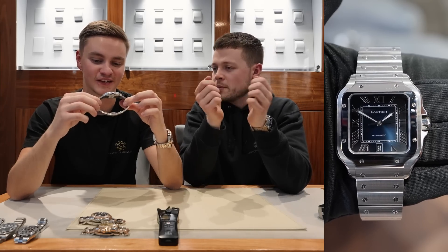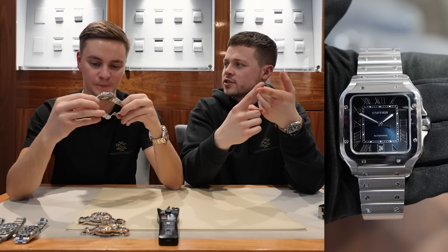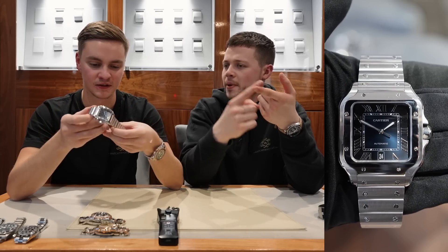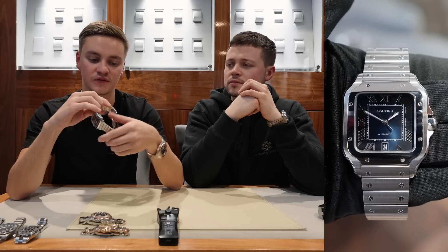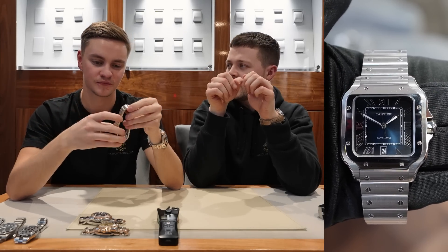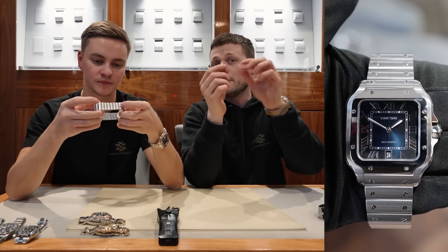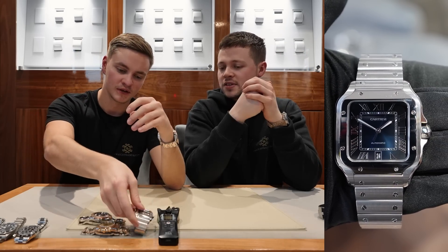I love the way you can remove the links without a tool — really useful. It looks great on straps as well; you can put rubber or leather. This one actually comes with a blue leather strap. The buttons — it's almost like a button feel — on the back of every link there's a little pusher you can push and it pops the pin out, but it doesn't fall out, so you never lose it and you can adjust the strap yourself.